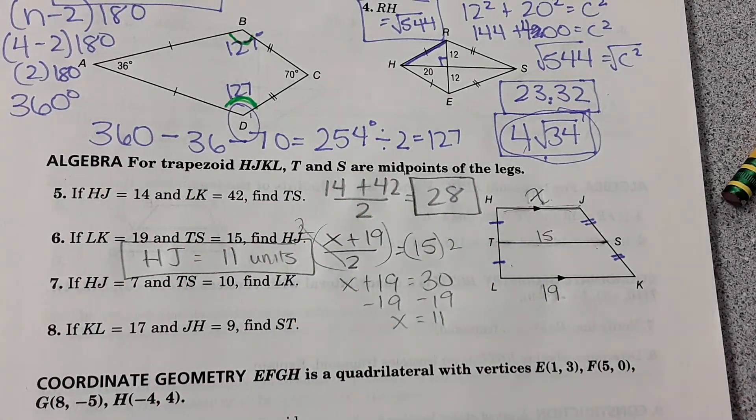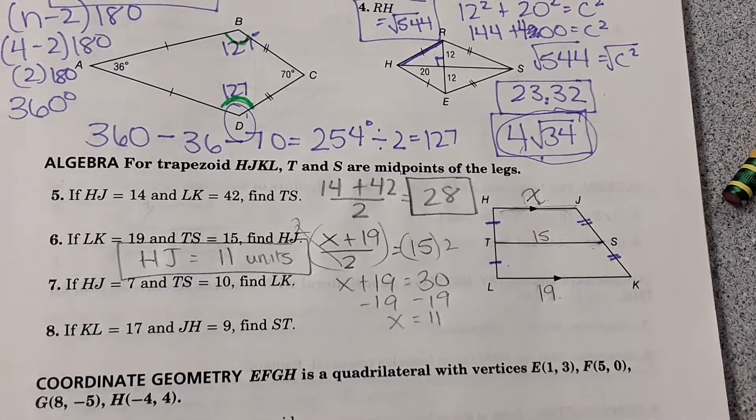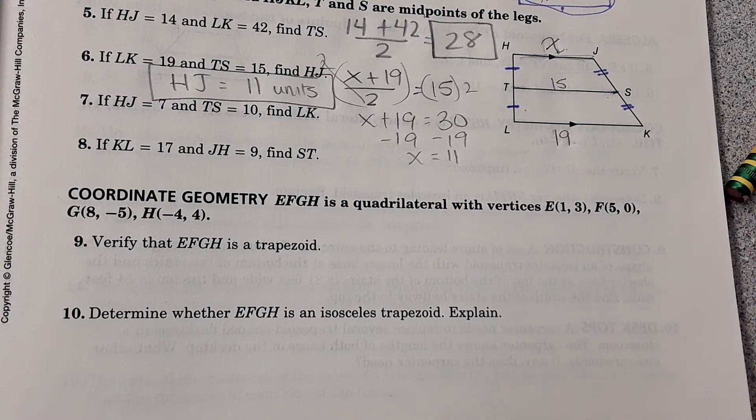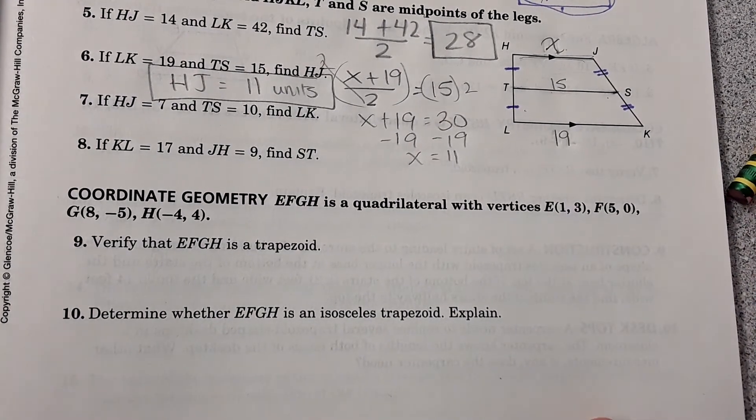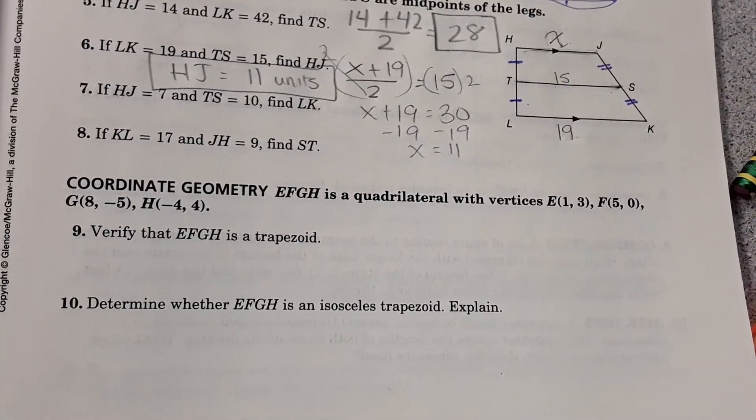And that's the two types of problems. That's all the types of problems you could get. The only other type is this coordinate geometry, which if you get them, just graph it out and then you can make that determination based on what it's asking. So at this point, you can start your homework, bring a laptop to your desk.